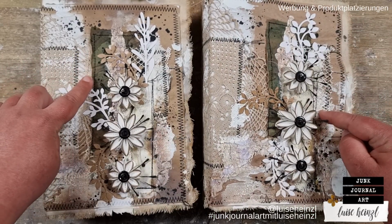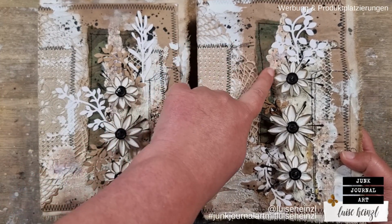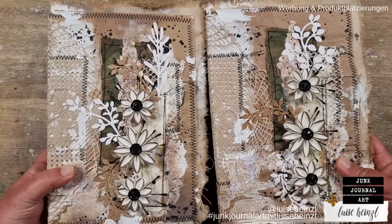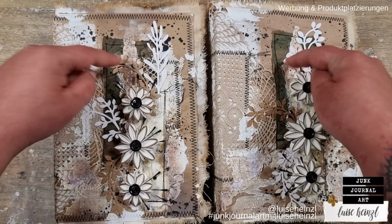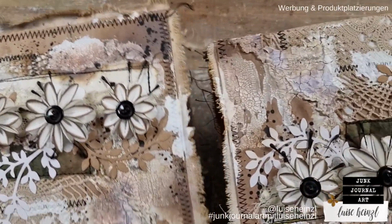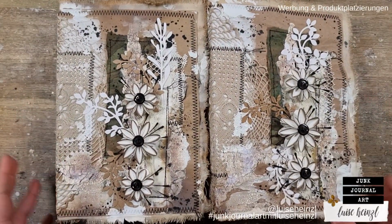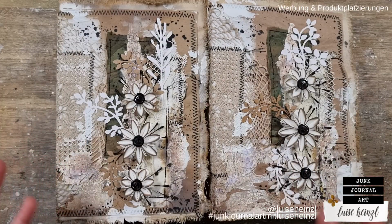For this background collage, I've used the same pieces on every cover. This is exactly the same size like this. The structure paste, this crackle paste here and here in the background, I've added in nearly the same way, but it crackled, of course, very differently. And because of the not controllable reaction of the Distress Oxide ink, the colors here are very different as well. And also here, I don't know if you can see that, it's the same Distress Oxide ink, but it reacted a little bit different. You can see it's the same, but it's also different. I've tried to make that in exactly the same way, but I knew that it will come out differently, and I'm really happy with that.